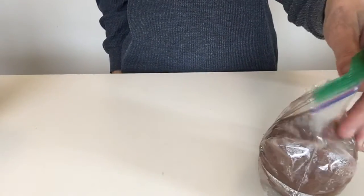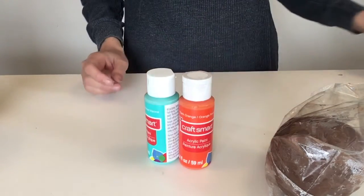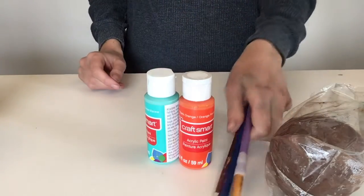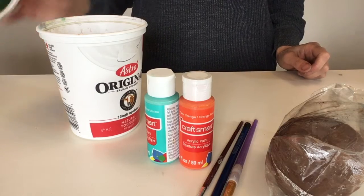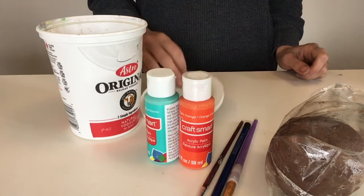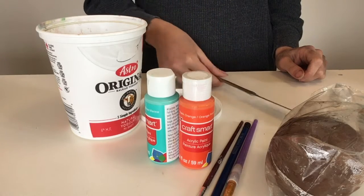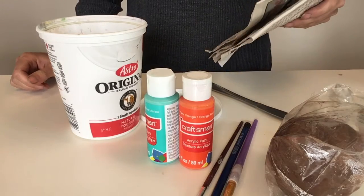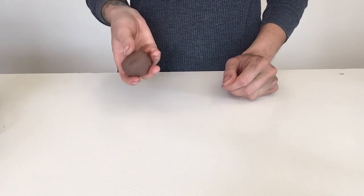Alright, for this activity you'll need the air dry clay included in your kit, a couple of acrylic paints, some paint brushes and a pencil, a container for water, and a plastic lid or a paint palette, a plastic knife or a butter knife, and then some scrap paper or newsprint will also work. Okay, we're going to start with our clay rolling stamp.